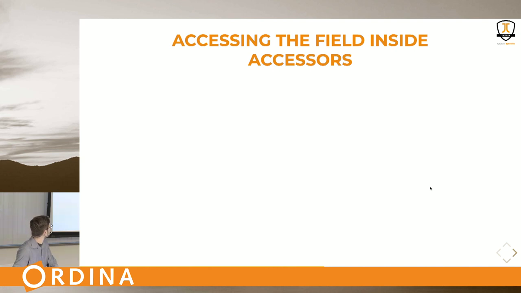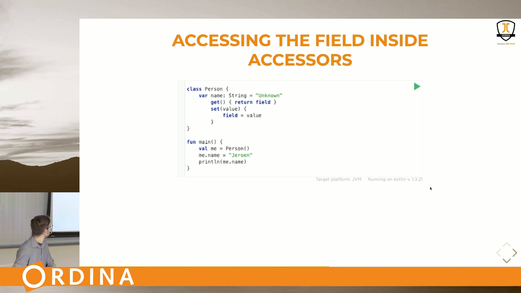Then you have accessing the fields inside. So you have getters and setters, which can be changed. This is what it would look like. You can change your getter and setter. This is pretty redundant. You could get rid of this because this is the default implementation, but it shows that the value of your property is stored within field. And then if you set something, you pass along an argument and you change the field value to the new value you provided.